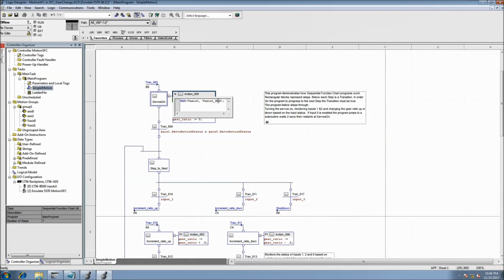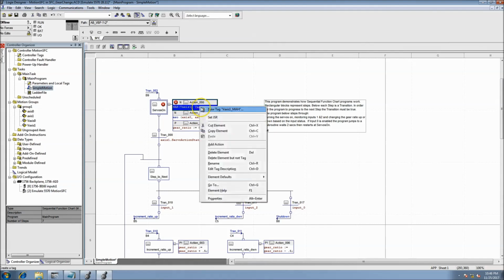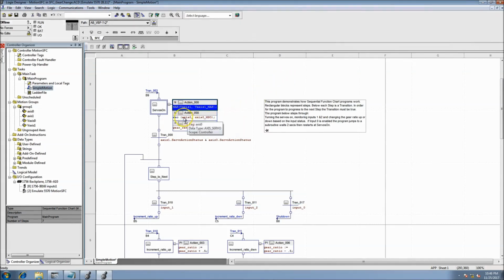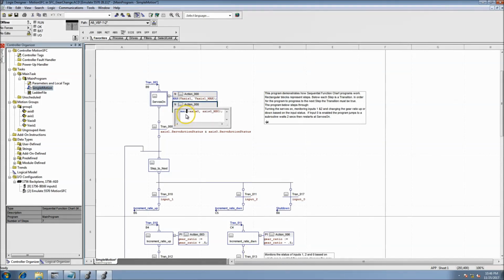Motion axis home. Of course, the tag's not there, so we'll make the tag. Okay, good. And same thing here. Motion axis home. And V. Change the tag name.